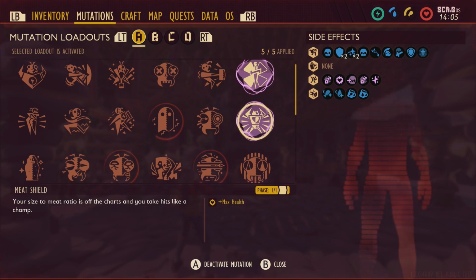Meat Shield, because why not have the extra health? It's nice. Though, if you don't feel like you need this, you can always throw something else on, maybe Sharpshooter or something like that for a little extra help.